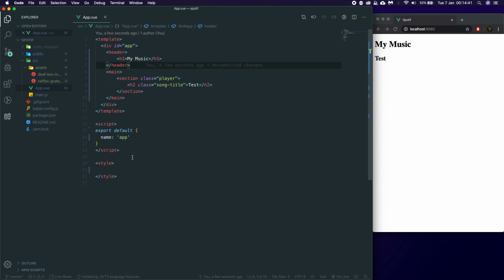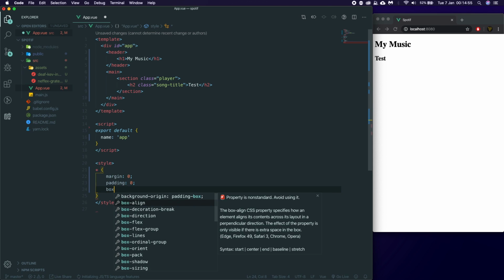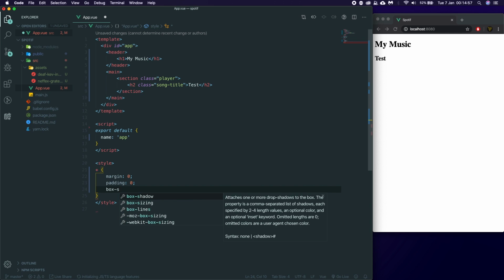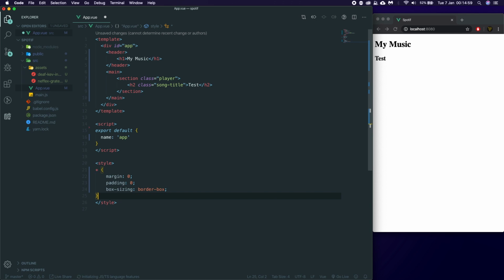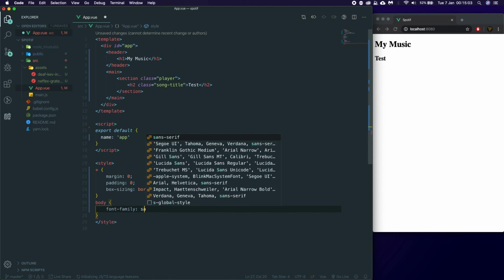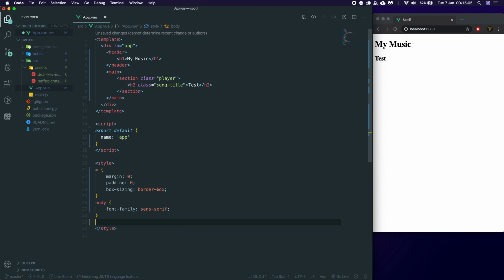So let's style what we've got currently. I'm actually going to do most of the styling at the very end. I'm not actually going to style this, so you guys don't have to sit around watching me style if you just want to see the functionality. I'm only going to style it slightly, so at least it's readable, seeable, feelable. Box sizing, border box. Great. We're then going to say body, and we're going to give this a font family of just sans-serif, because you know everybody loves good old sans-serif.